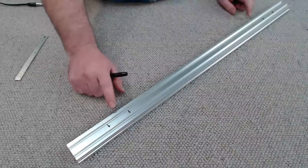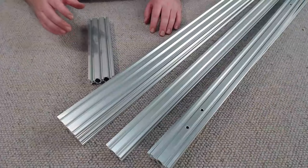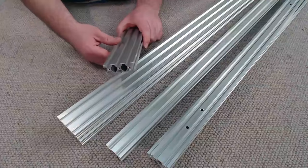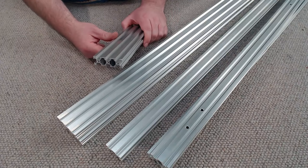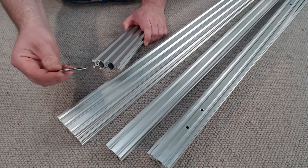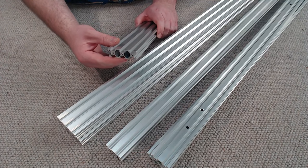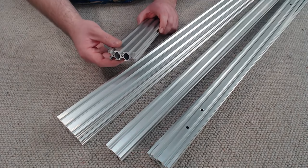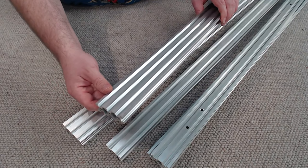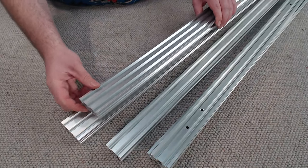We're going to drill out these four holes with a 5.5mm drill bit. Some of the holes at the ends of this V-slot do need to be threaded for M5. Now let's take this short piece of 20x60 used on the Z-axis. I've used a standard M5 taper tap to thread all these, and you can see there are three holes at each end — every single hole needs to be threaded.